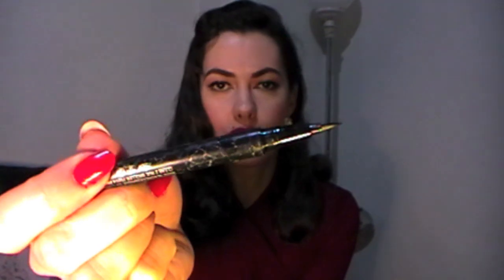Last but not least, every vintage girl should have some liquid liner, and I am obsessed with the ones that already have a pointy felt tip. This is Kat Von D's Tattoo Liner. The felt tip with the point just helps you finish off your cat's eye so much more quickly and easily than any other brush products. This particular product has great staying power — I have oily skin and oily eyelids, and my product often ends up on the top part of my eyelid even if I use a primer or a finishing makeup spray. This one doesn't do that, which is why I love it so much.